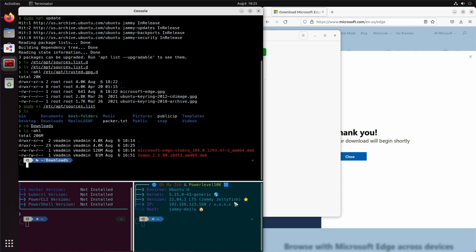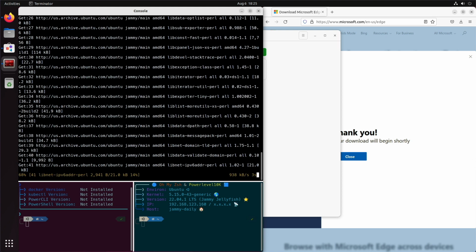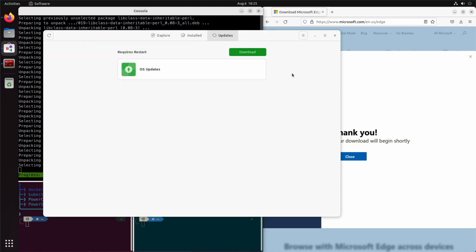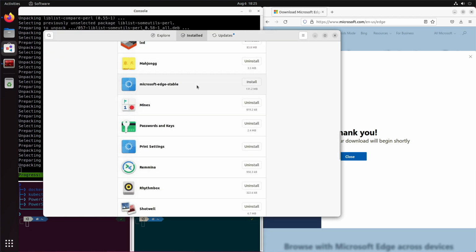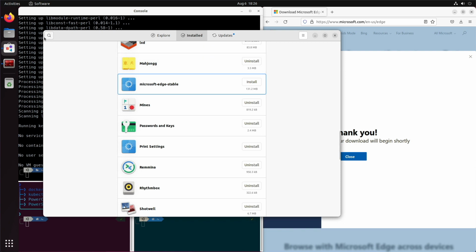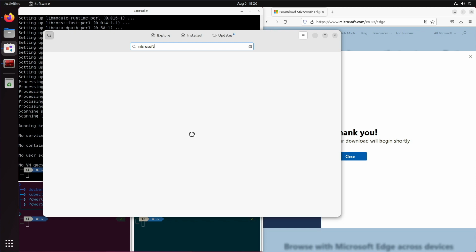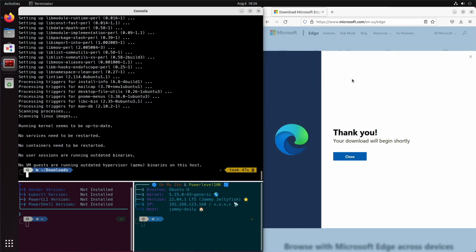Okay, since the graphical interface didn't add the repository, I'm going to try something here. I'm going to try using this gdebi command. Oh, I don't have it installed. Let me go ahead and get that. All right, this might take a moment. All right, while that's installing, I'm going to go remove Microsoft Edge from this method of install. So we'll go ahead and just uninstall that. Okay, go back, search, and let's see whether or not it's available. Microsoft Edge. Okay, not found. That's fine. That's what I want. All right, we'll close that.